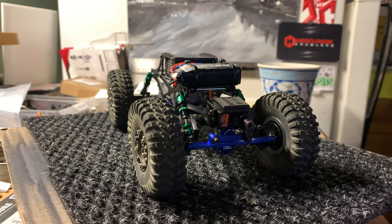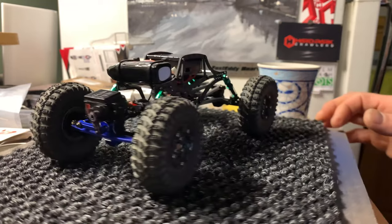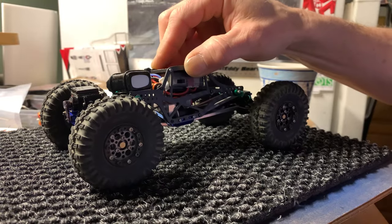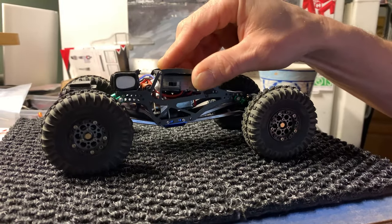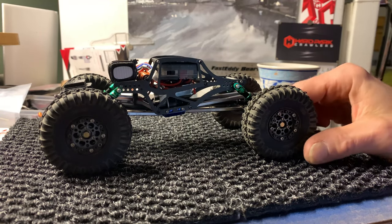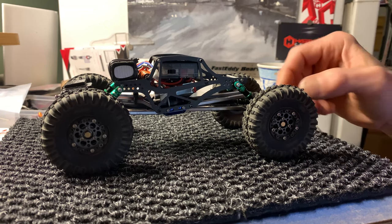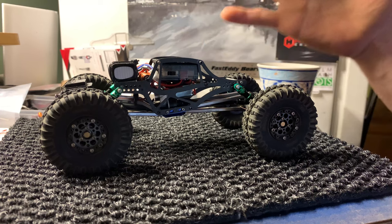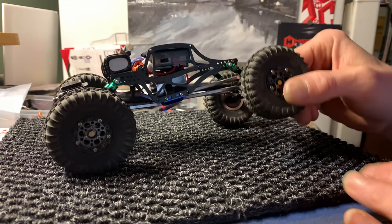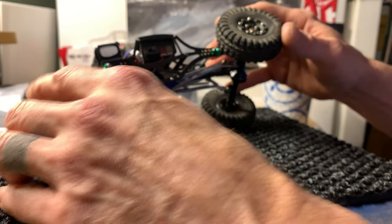It's kind of a generic way of getting it done, but it's done. It works. So a little bit more, this ended up being the NW Chassis Works Pitbull that I ordered a few weeks ago, probably going on maybe a month ago now. It's been sitting around for quite a while. It got built before, and I just couldn't get it to articulate. And I think I even built it with these shocks and everything as it sits. And I just couldn't get it to run right. I didn't really approach it the way I should have, with the mindset that I think I should have. And I decided to go at it one more time, and I'm very pleased that I did.